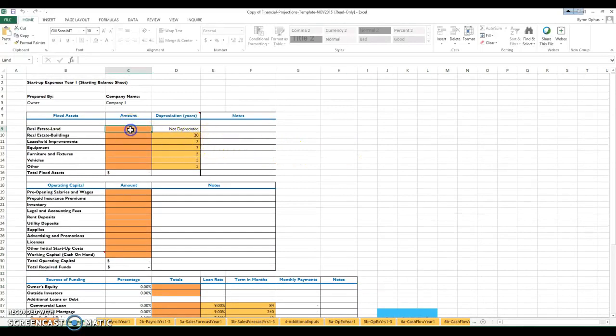So you go down this, and many of you may or may not have real estate, land and buildings. The simplest way often to get into a place is to have a rental. And if that's the case, you may have some leasehold improvements, you may not. If you do have a building, my expectation is that you'll actually do a little research on that. If you're going to buy something, what's available?